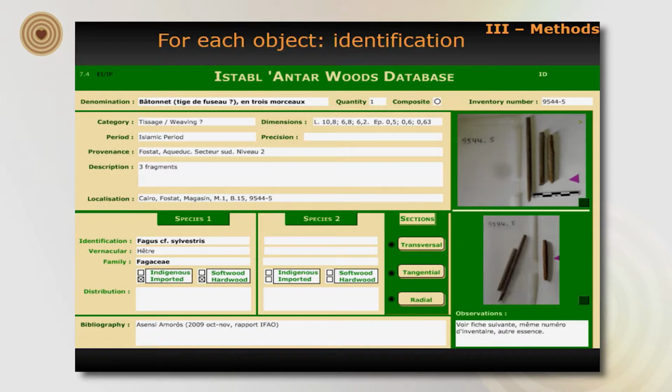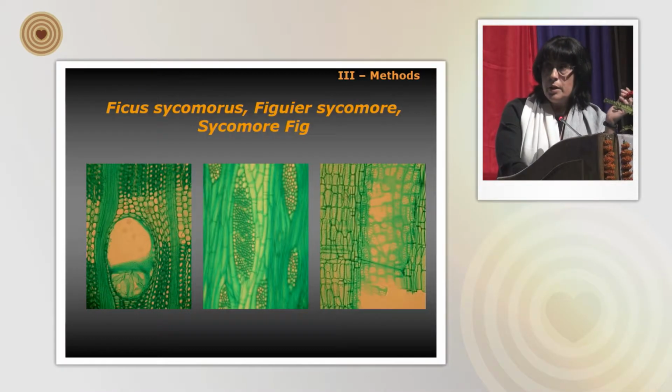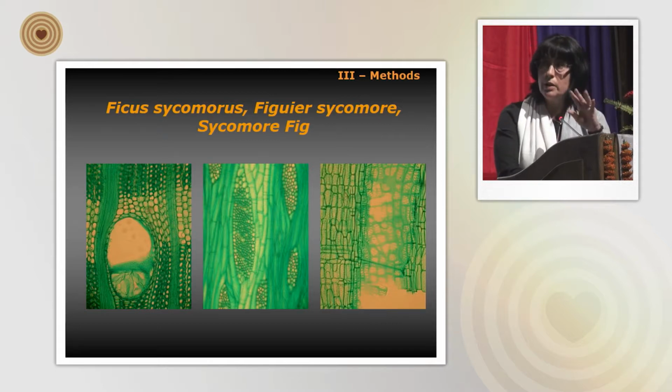So when we make a database, of course, and when we are on site, when we are working in Egypt, we don't have the facilities of the laboratory, so we have our microscope only, and you put the sample directly. When it is possible, it's better to clean the sample in order to see very well the different sections, and also it's more beautiful like that.